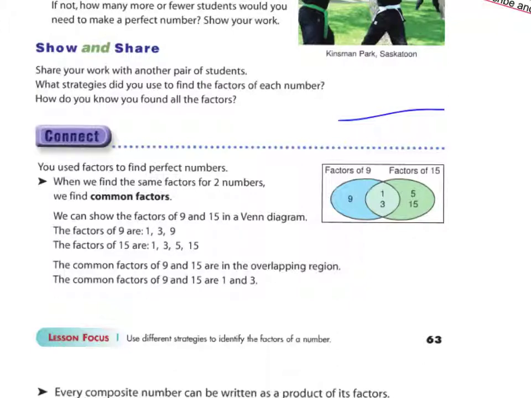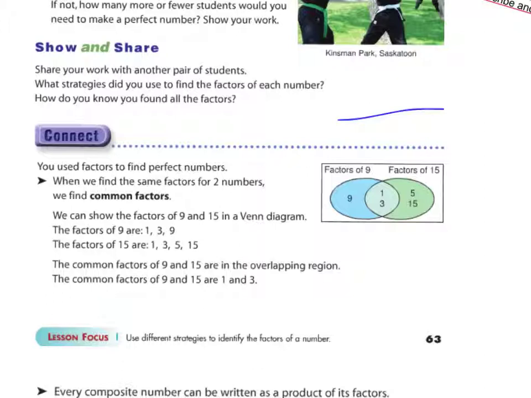So, for example, we are going to look for factors of 9 and 15. Factors of 9 are 1 and 3. Now, they have you using a Venn diagram. You're welcome to use that if you'd like, or you can just list them. So we know that 1 times 9 equals 9, and 3 times 3. We only have to write the 3 once. If you really want, you can write it twice. It really doesn't make a difference. But remember that 1 times 9 and 9 times 1 are really the same thing, so it only counts as one. You don't have to write them twice.